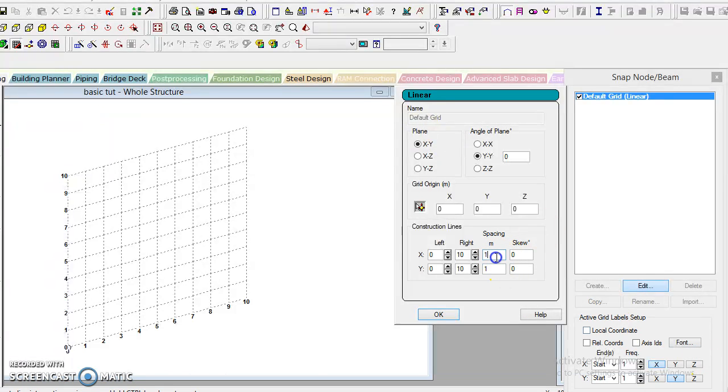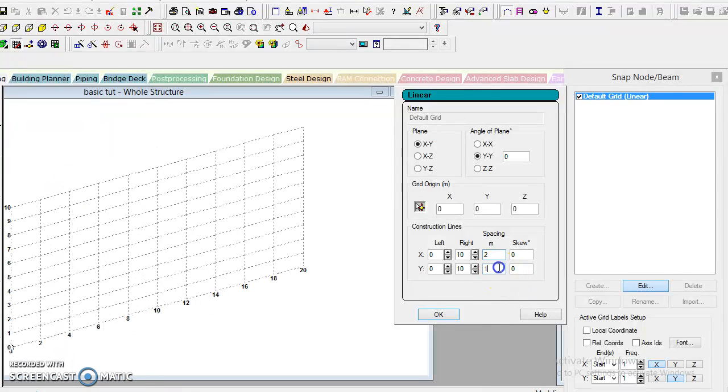Now, if you want to make changes, let's just see what difference it will make. Here it says there are 10 grid lines on the right hand side, with spacing between each grid of 2. So the total grid and its workspace becomes 20 by 20.